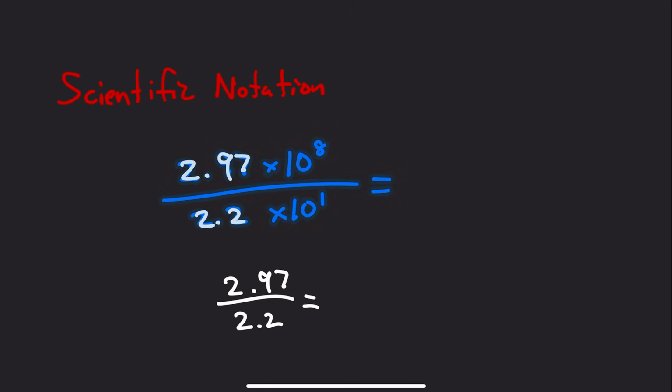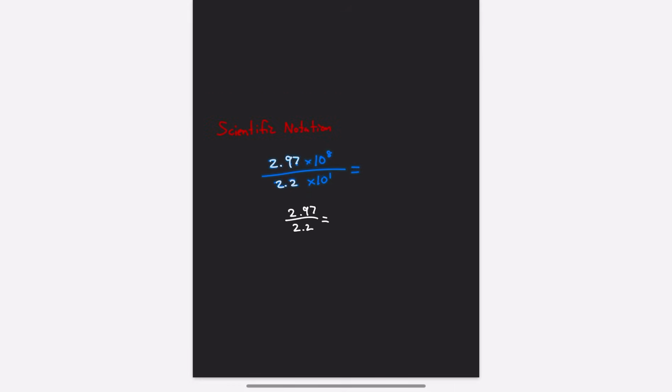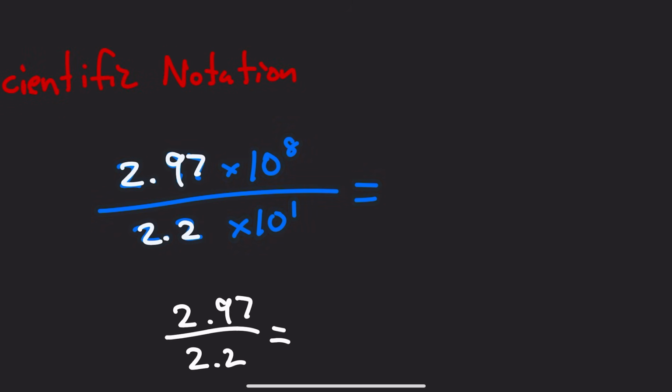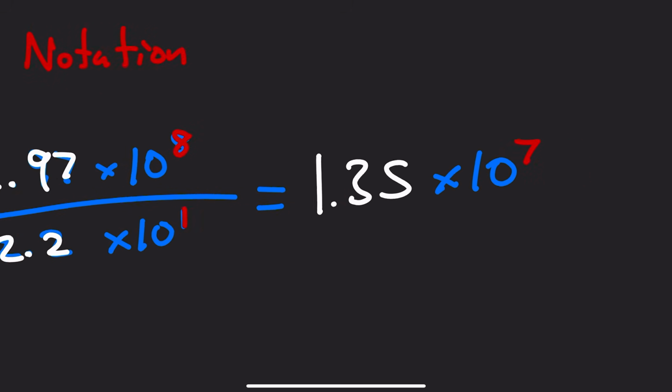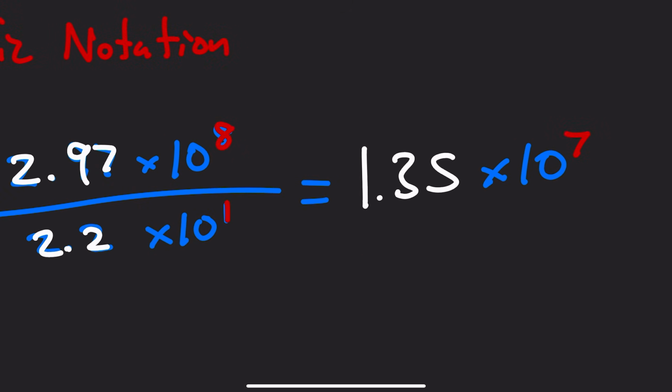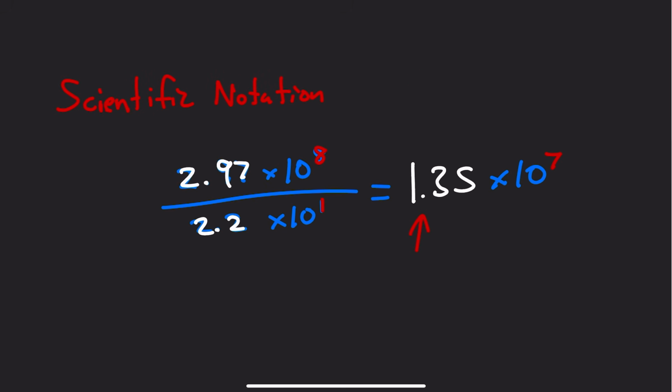Let's see what that equals. My calculator right here doesn't work. I'm going to use my handheld calculator. Okay, it didn't work, so I'm going to do this in the calculator. It becomes 1.35. So 1.35 is the number in the front, right? And then it's going to be times 10 to the, we take 8 minus 1. 8 subtracted by 1 is 7. Okay. Ask yourself, is my decimal point in the right place? And the answer is yes, you are.